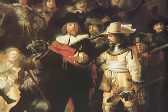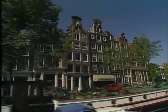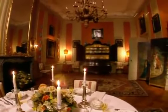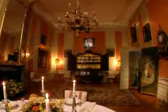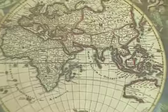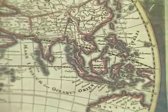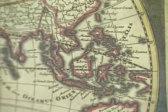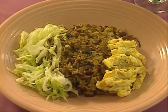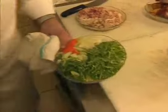The 17th century was the golden age of Dutch history. The great houses that line the canals of Amsterdam, the furniture inside those magnificent buildings, the works of art that were commissioned by the people who lived in those buildings, works painted by artists like Rembrandt and Frans Hals. These are things that were funded to a great extent by the enormous wealth that was produced for the businessmen of Holland as a result of that country's trade with Indonesia. A trade which introduced Indonesian cooking to Holland and to its other colonies, including Aruba. Today, Scott carries on that tradition with a recipe for Indonesian rice.